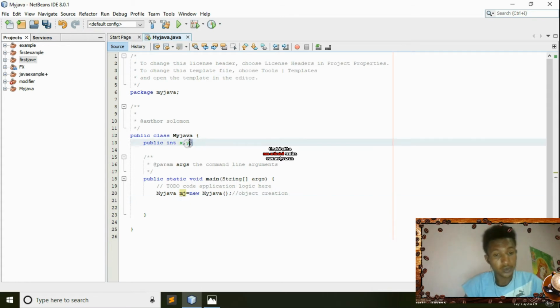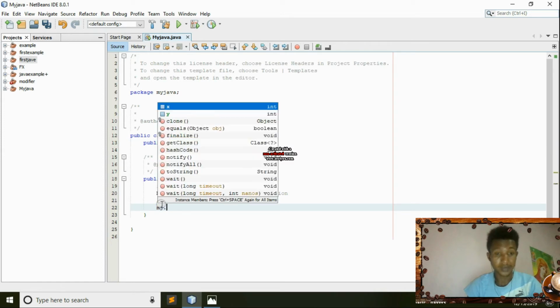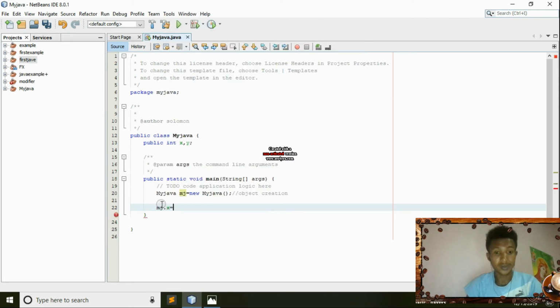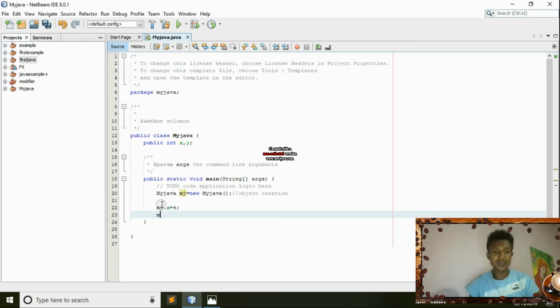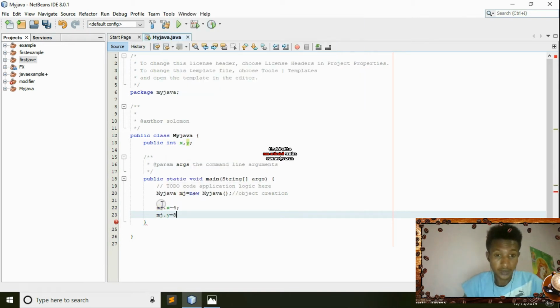So mg dot x, you have to assign the value 4 to x, and also by accessing y with the dot operator, you have to initialize 8.